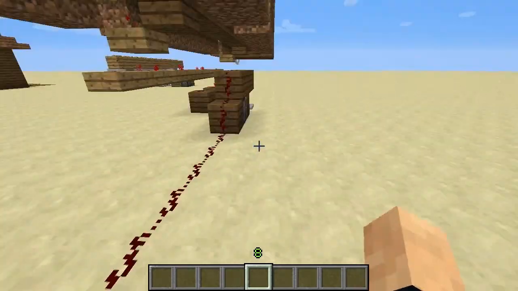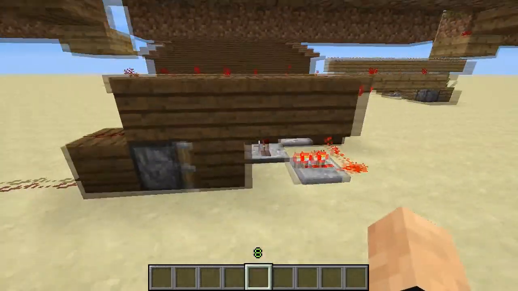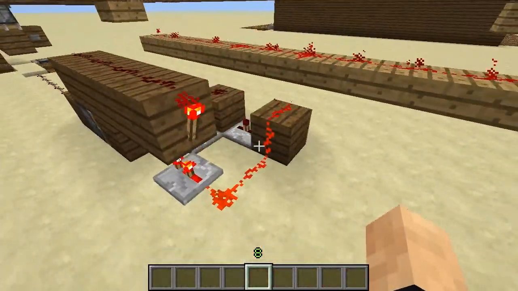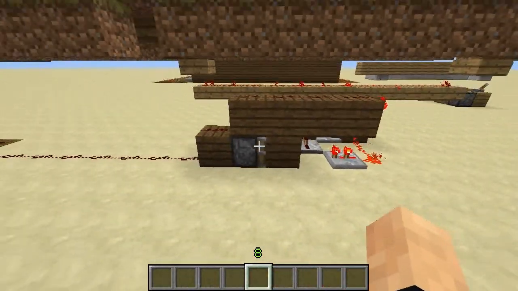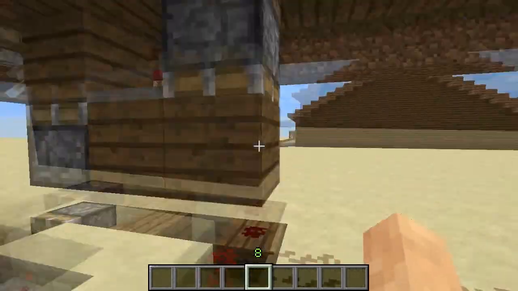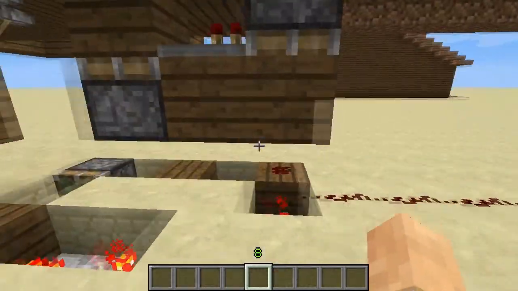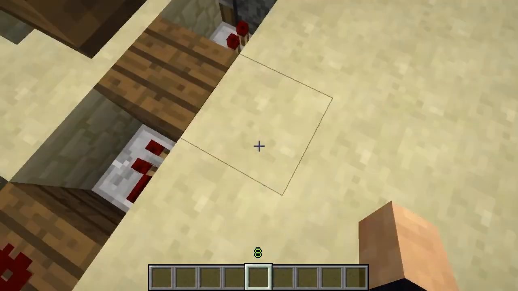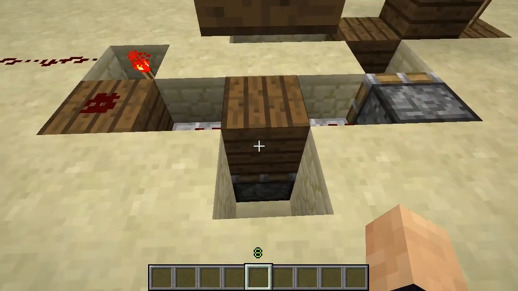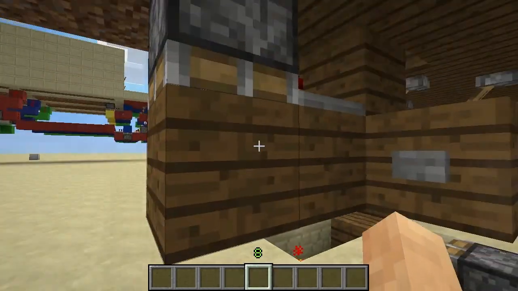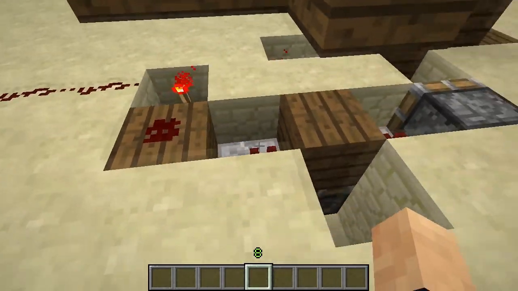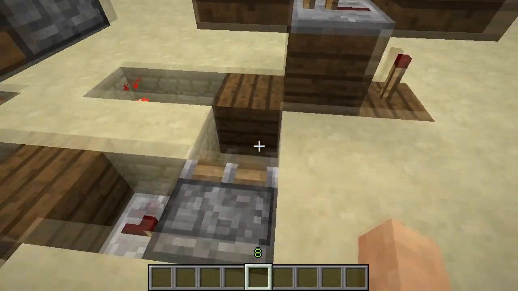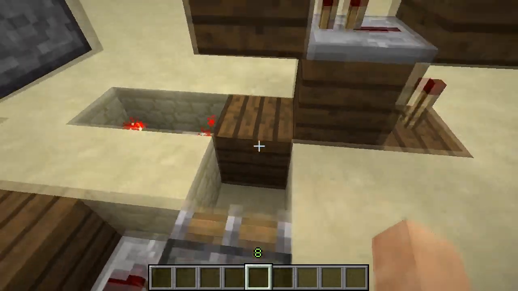So it comes down and it will land on top of this torch here. And the torch will power this line, which goes to the timer, which I reorientated a little bit and made it so I could turn it off and on with the piston. So this here is a toggle right here, and it also goes around here, goes over this. This block here is also a one tick pulse, so we made it into a toggle pulse. This would stay on. Then I made it back into a one tick pulse, into a second T flip-flop.